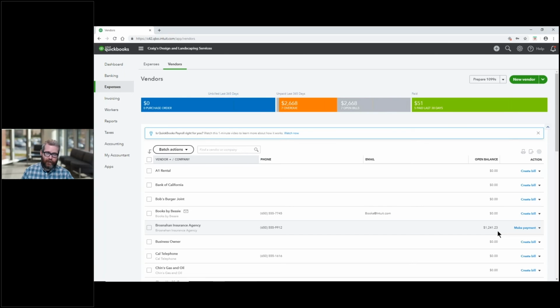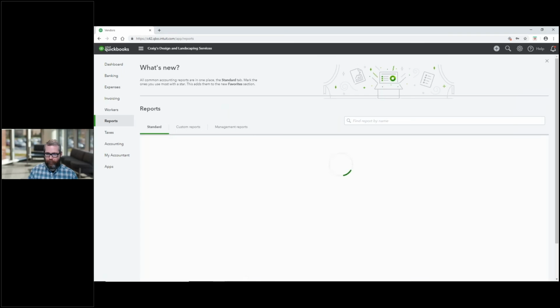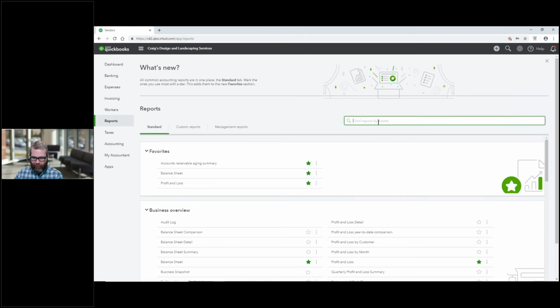Well, right here we can see that advantage on the vendors list, right? So it's very plain and very easy for us to see. In addition to that, we also get reports. So there are AP aging reports. And with accounts payable, oh, I've got to actually look for AP. Hold on. Nope, it is accounts payable. Maybe I just spelled it wrong. There we go. So accounts payable, we've got two accounts payable reports.